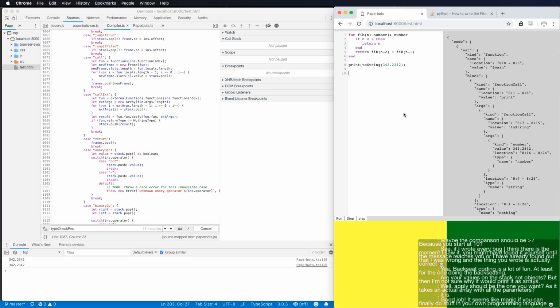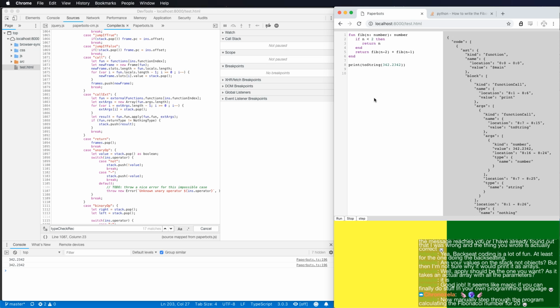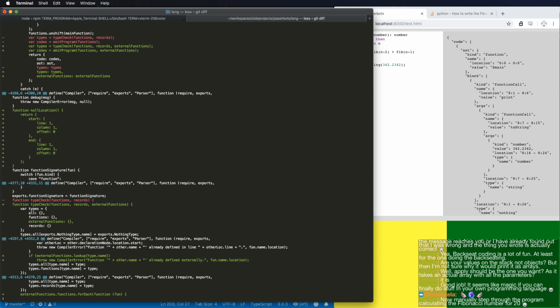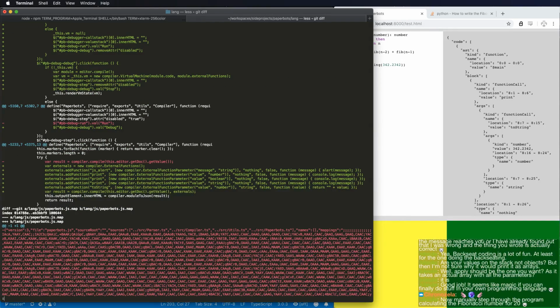So tomorrow I'm gonna implement asynchronous external function calls, so we can actually write synchronous code here, and the thing will, yeah, no, I'm not gonna manually step through that, but you can. I'm gonna push this now. So let's see what we did. We added external functions. Is that all? Pretty much all. And we made the debugger prettier.